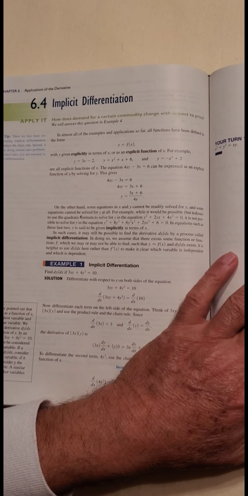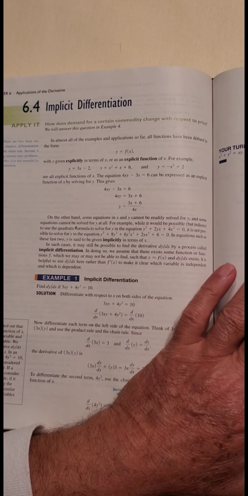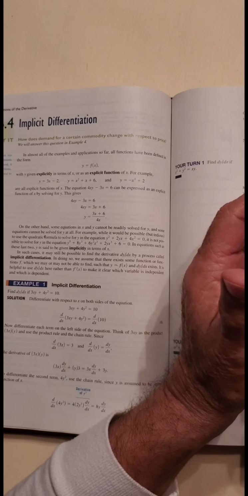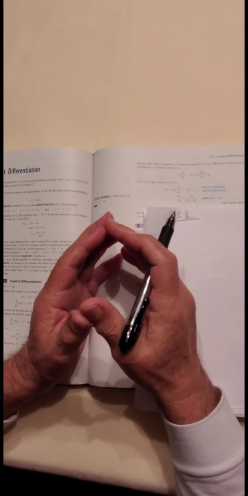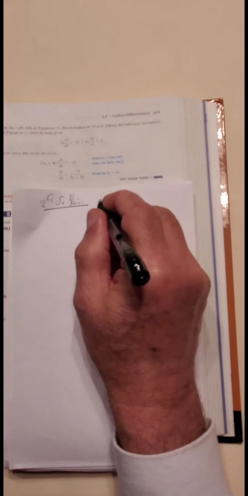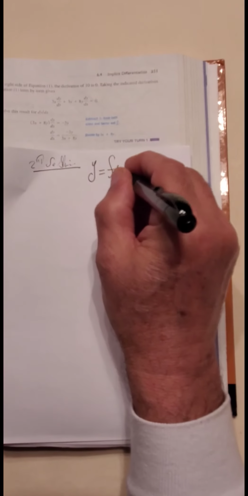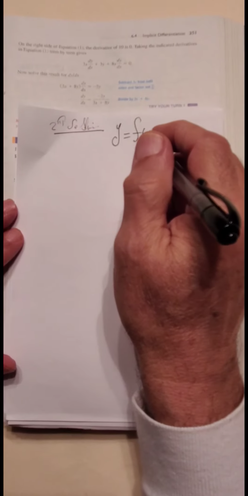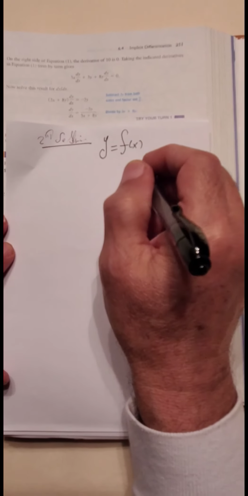Let's define what it means by implicit, and what is explicit. If we can separate x from y when y is a function of x, when we can separate the independent variable from the dependent variable. Here x is the independent variable, y is called the dependent variable. Y depends on x. So when we have a function like y is equal to f of x, and we do any differentiation, since these are separate from each other, y is given explicitly in terms of x. That's explicit.